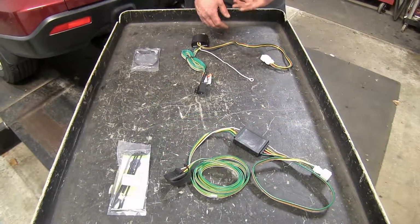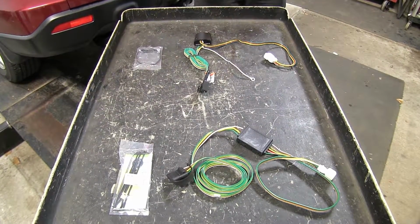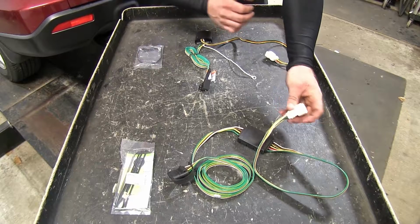Another difference that we'll see is on the Tekonsha, it's got this white ground wire with a ring terminal at the end in order to ground it. Where on the Curt, the white wire is inside the connector that goes into the factory harness, so it's going to be grounded through the factory ground in the harness.